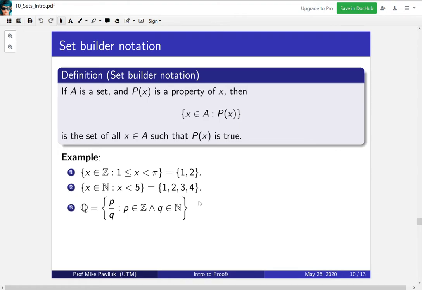One that you've seen before, the rationals, it's the collection of all P over Q such that P is in the integers and Q is in the naturals. This is a slightly different way of rewording the set builder notation. Here, instead of just X in a set, we describe the form of it. And then here, we use it to run over all possible choices of P and Q. So it tells you where P and Q have to live. And the thing on the left is the form of it. Both of these are acceptable.